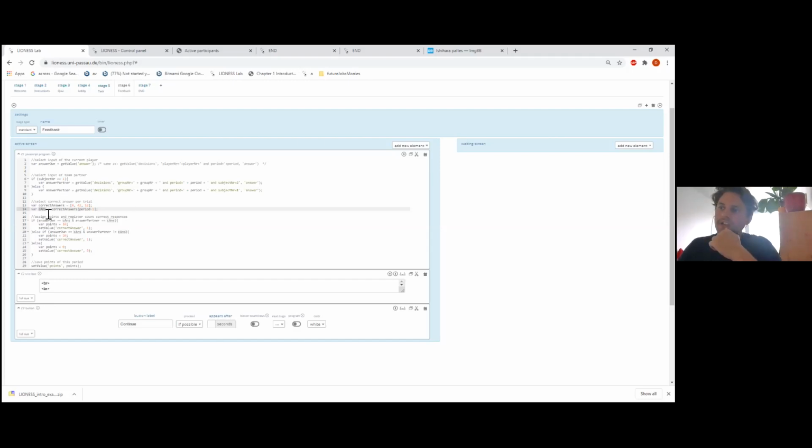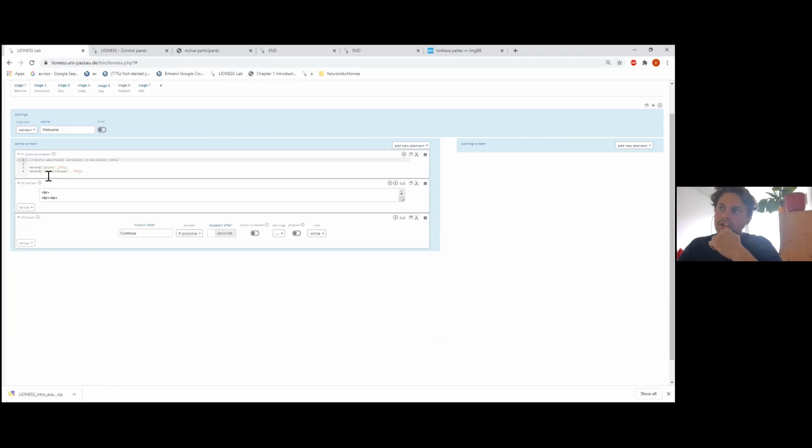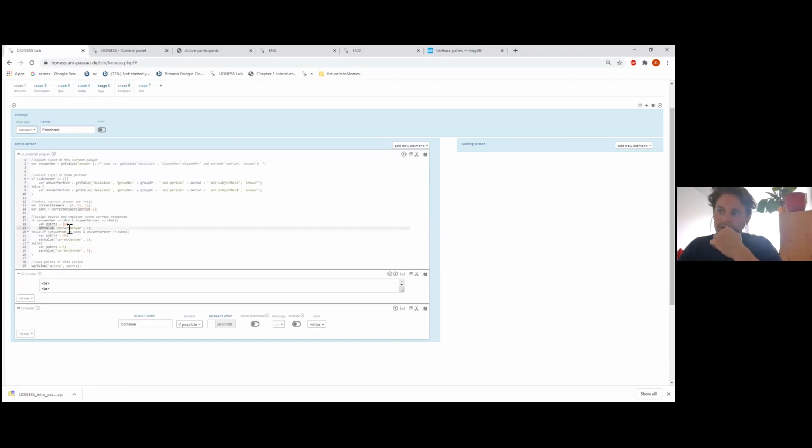Exactly. So basically, this is what I'm doing with the correct answer, right? I want to know if the person answered correctly or not. Then, at the very beginning of the experiment, I specify these variables that I need, that should also be stored in the database, because then I have access to them across all stages, across all periods, once they are specified. And then I can set a value in each period by using the set value function, and I can access them at any stage by using the get value function across stages. Does this make sense?